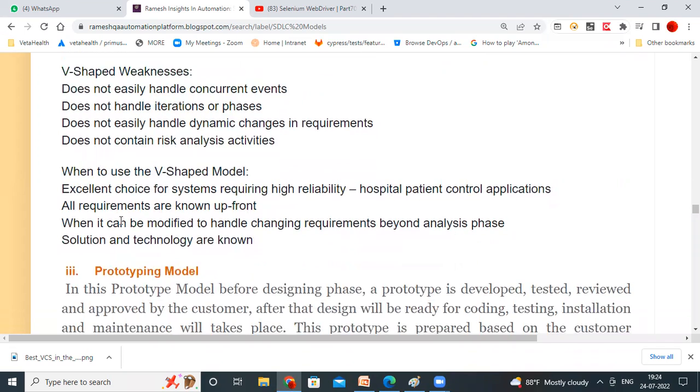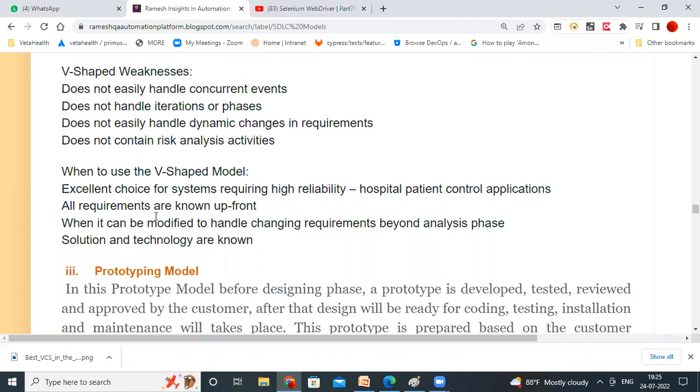So when to use this? This is excellent for systems where you want high reliability, like hospital patient control applications. They need more reliability, meaning it should always work without any errors. For such kinds of things, you will go for the V model.